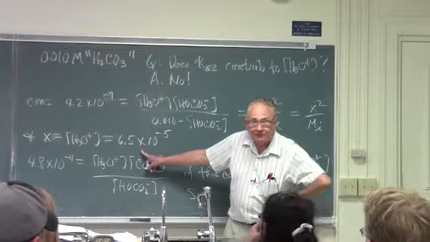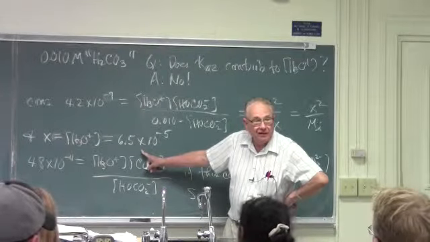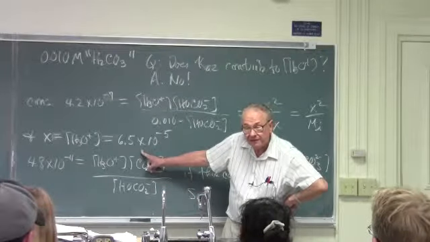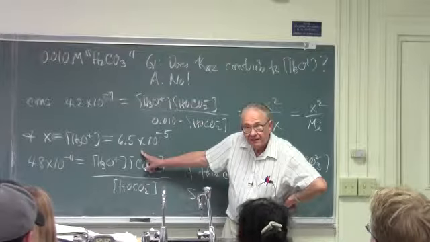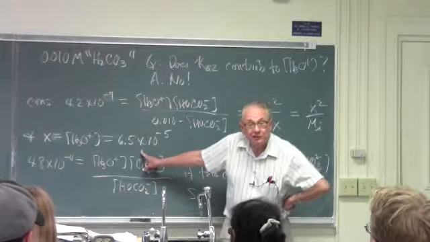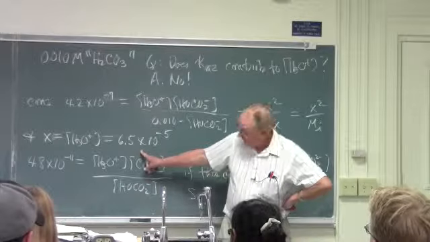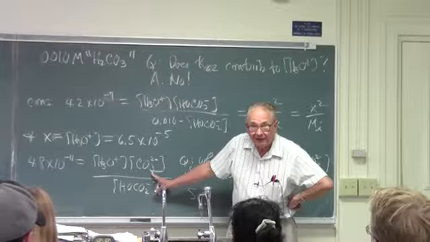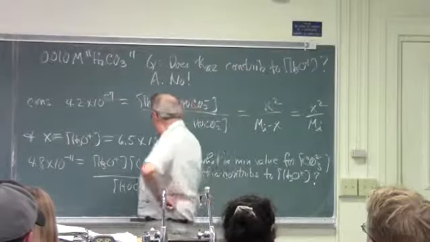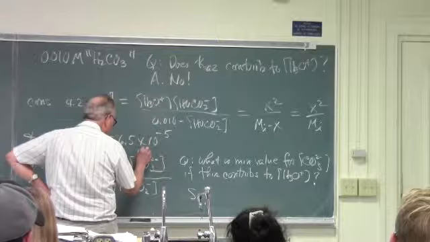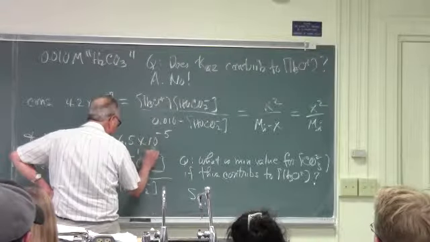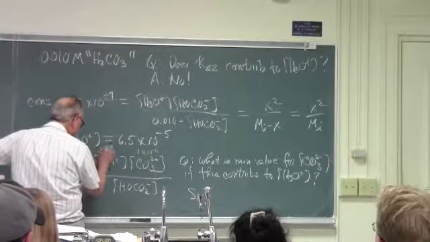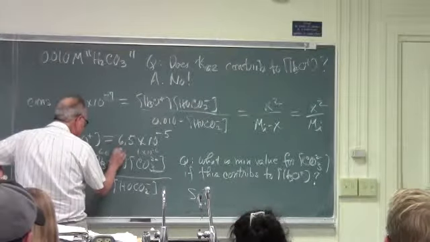Well, if this increases, what's the smallest increase it can show? I'm listening. 0.1 times 10 to the minus 5. Which means this will become 6.6 times 10 to the minus 5, right? That means this got to be at least 1 times 10 to the minus 6. You agree with that? Yes. All right, let's put in 1 times 10 to the minus 6. Then this is going to be 6.6 times 10 to the minus 6.